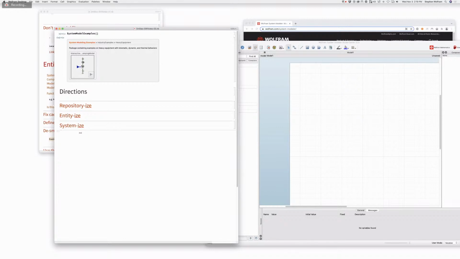So the question is, should we be doing that for things like electric circuits and other things which are very generic, widely used concepts which also exist in System Modeler?